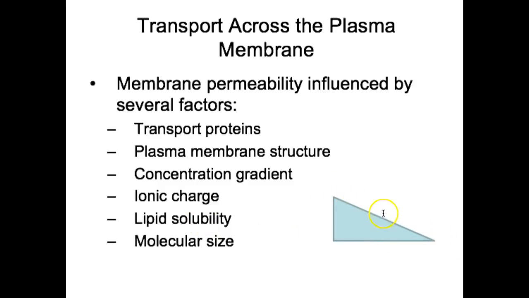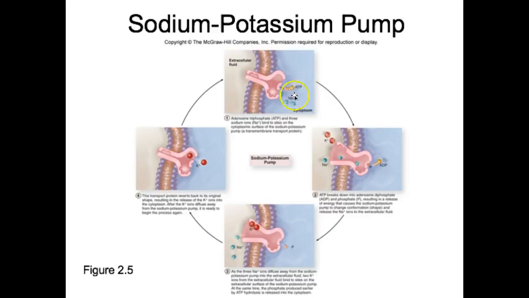If you push a boulder uphill, that requires energy. That takes energy. That is challenging to do. If you pedal a bike uphill, that requires energy input. So the unit of energy for the cell is ATP, adenosine triphosphate. When ATP is used, it becomes ADP and Pi, adenosine diphosphate, and one phosphate unit that is separated from that. So it goes from having three phosphates to two. That's your energy unit for the cell.